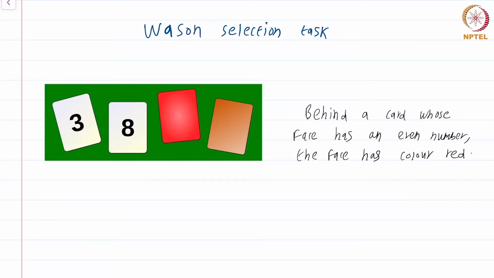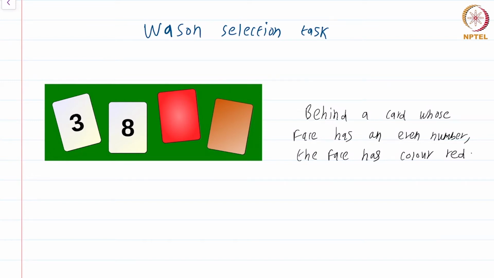Obviously, one easy way to check that is to flip over every single card. But you don't need to flip over every single card. What are the cards that you actually need to flip to check this proposition? I will pause for a while, think for a few minutes, and try to figure this out. Okay, hopefully you have thought about this. Now, let's see the answer to this question.